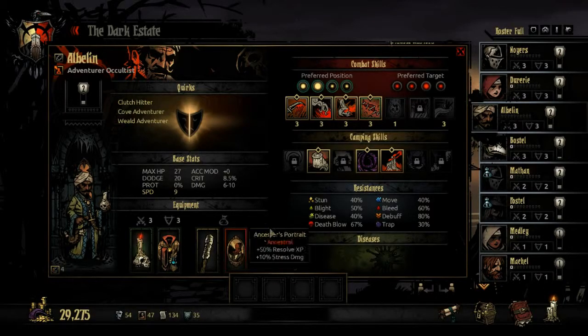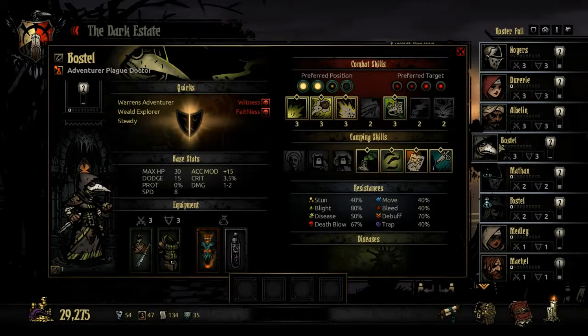Alright, so we want to be using the abyssal artillery with him, because we've enhanced it a little bit with the Fuseman's matchstick. The ancestor's portrait is going to help him level up a lot quicker, which is also going to be nice. He's a cove adventurer, meaning that he receives less stress damage in a cove, so he should be well suited for this mission.